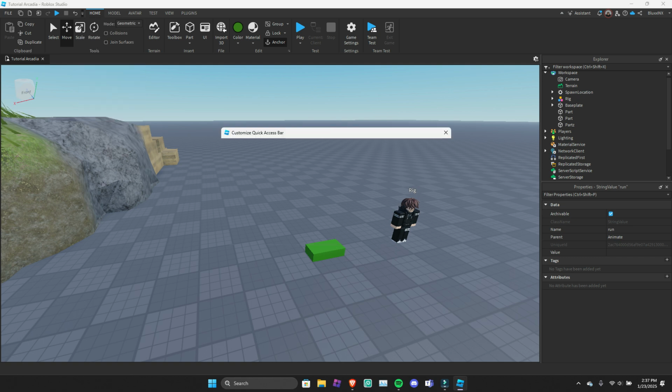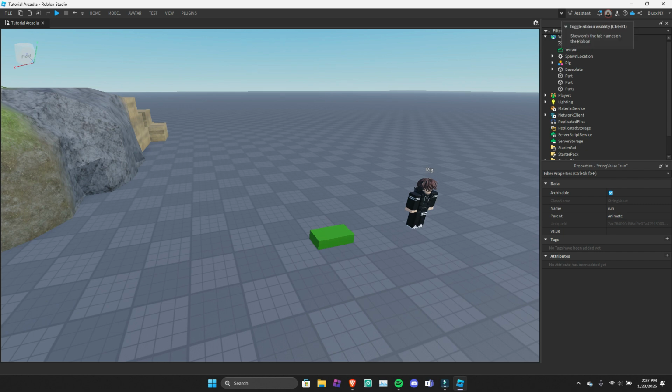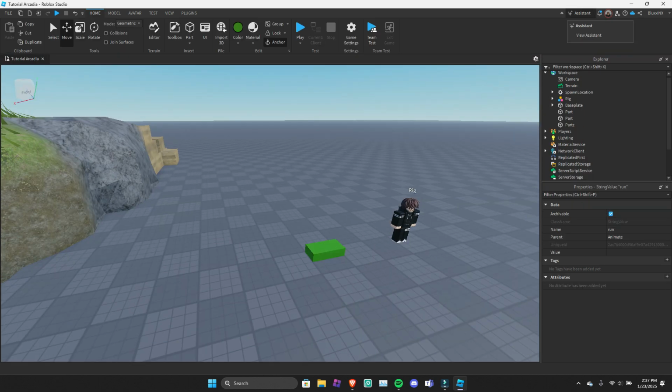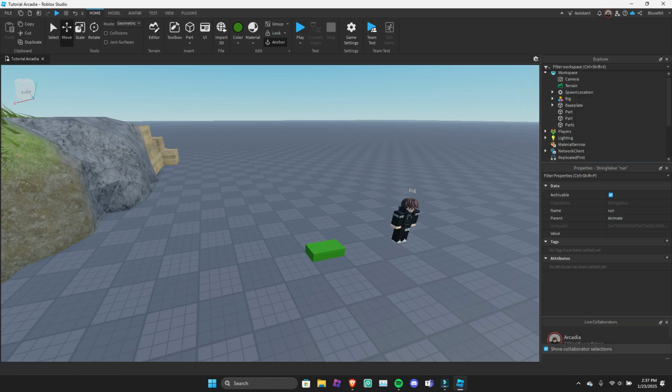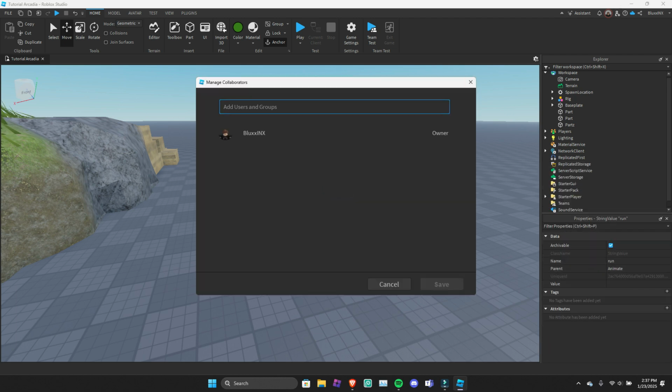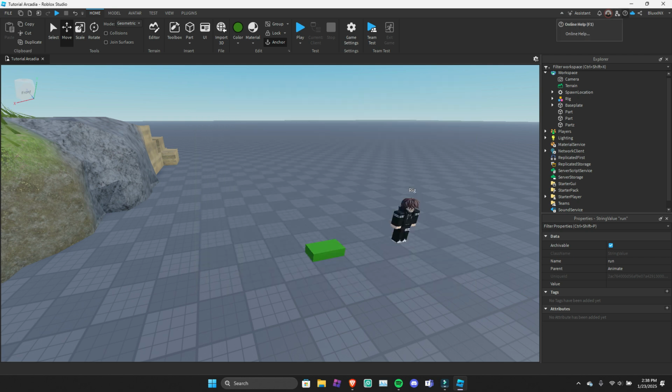And you can add other things by going to advanced. On the right, you'll see this. Now, this is the ribbon. You can just press Control F1, or you click the arrow. You have your assistant, which is again the AI model. This is the notifications tab where you can get notified about new Roblox updates to Roblox Studio. This will show your team create, and again it'll show you the people in your studio. You can invite friends and collaborators. So if you have any friends, you search their username and you add them to Studio. Again, you have your help there, your connection to Roblox, team create. You can share this game.